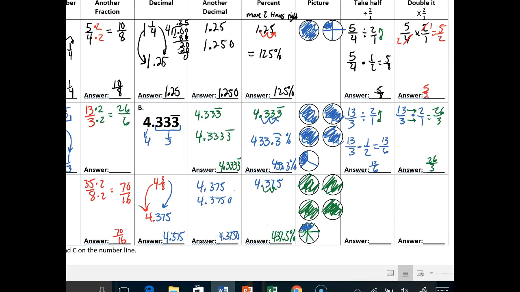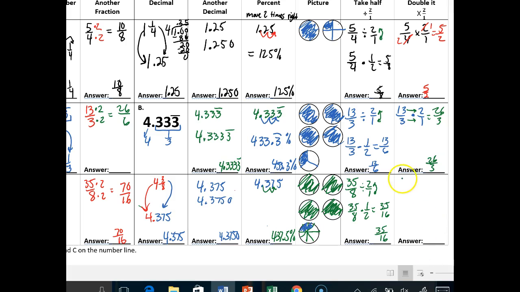And finally, I just need you to double it. So don't double 4 3/8. Take the improper fraction that you made out of it. Sorry, this is taking half. 35 over 8 divided by 2 over 1. Remember, you need to flip. Don't cross cancel just yet. Flip first. 35 over 8 times 1 over 2. And again, I'm okay with you leaving it as improper, so 35 over 16, because you multiply straight across. When you multiply fractions, you don't have to worry about common denominators or anything like that.